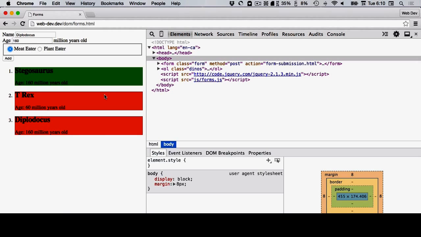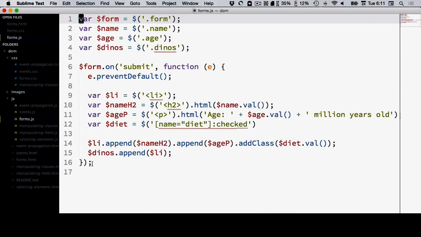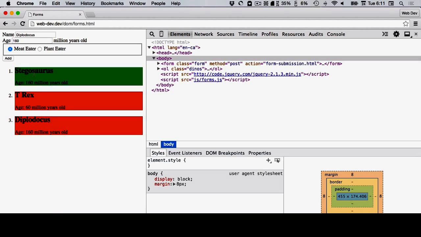And what I want to do is maybe click on each of them and just assign a CSS style to them, maybe highlight them so I know that they're the one that's focused. If we look at our code right now, we have these li elements, and the li elements only exist when the form is submitted. So if I wanted to add a click event to these, I have a little bit of a problem.